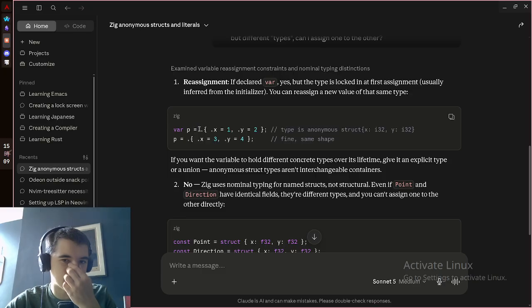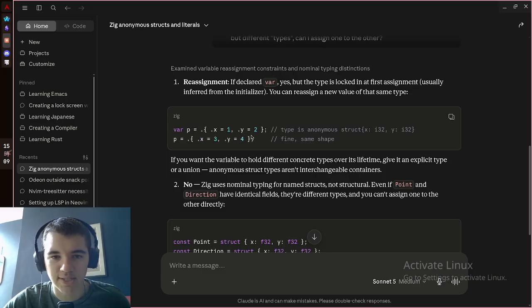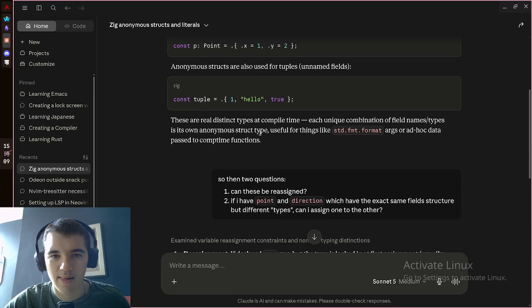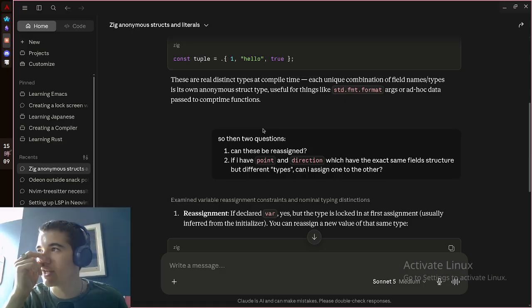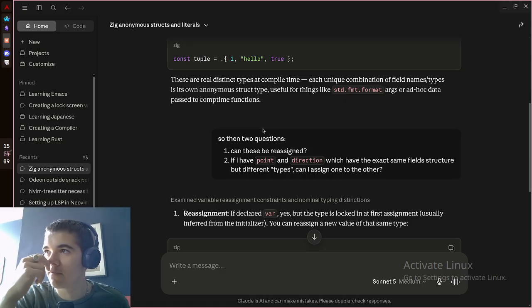So P is an anonymous struct, and then you can assign it another struct if it has the same shape. Yeah, that makes sense. I guess to that end, actually C and C++ do, right? You can define just a struct with no identifier, and then have it without a type basically. It's anonymous, but you have to assign it to an identifier, right?